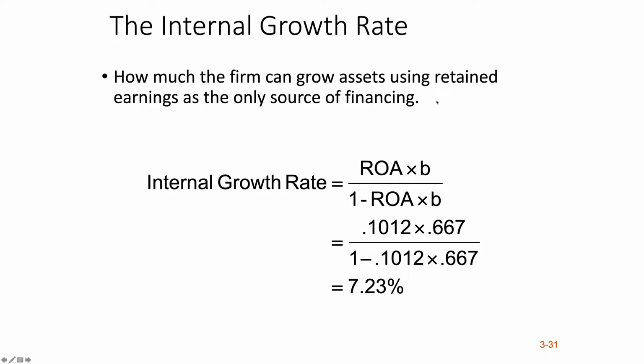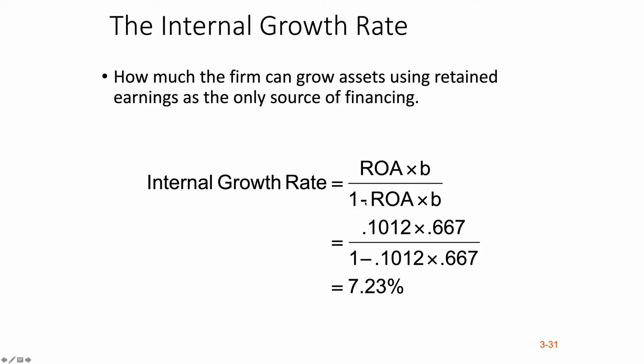That terminology is called internal growth. You already have the money. You generate the revenue, and you put it back. What is the growth rate, and how do I calculate it? It is return on assets times the retention ratio, divided by 1 minus return on assets times the retention ratio. Now be careful.